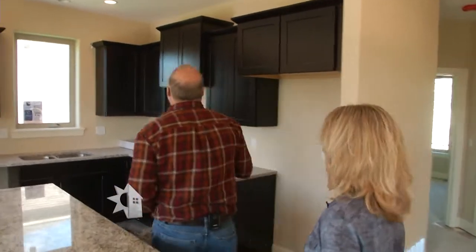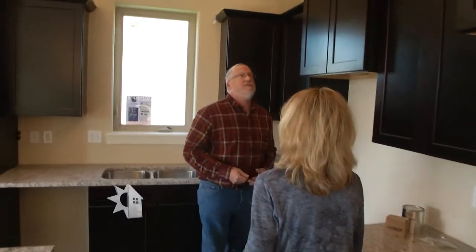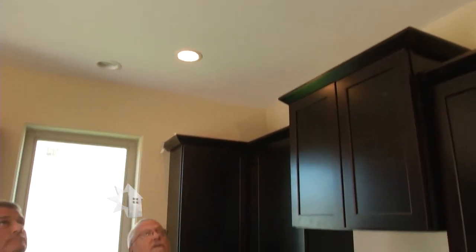Let's walk through and look at some examples of things that have changed. One of the things pretty common in newer homes is recessed lights. The recessed lights in here are supposed to be rated for insulation contact — they'll say they're IC rated — and they also have to be airtight. It's pretty hard to make something that goes through the ceiling into the attic airtight, so the only way we can really do it is either seal around the bottom with gasketing or put a box over the top.